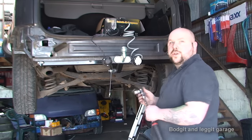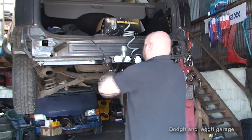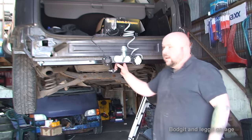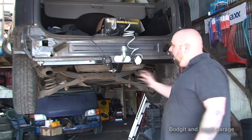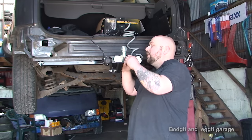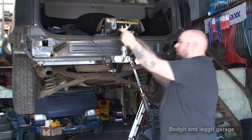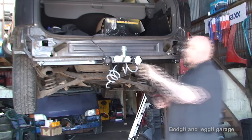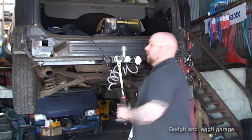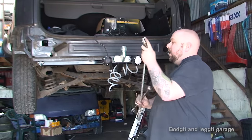Just four more to do. I'm going to do the two on the neck now - also 19mm. It's no harm, after a couple of weeks - especially after fitting a new tow bar - to go around and double-check all your bolts are tight and haven't come loose, nothing's catching or doing what it shouldn't. Two more bolts left, which are 24mm. I'll use a slightly bigger bar for these since they're a bigger bolt.